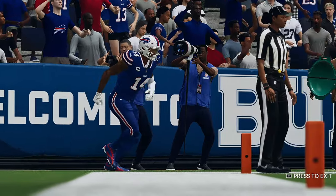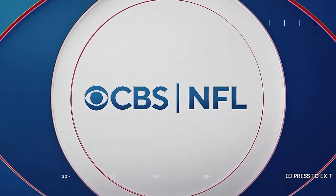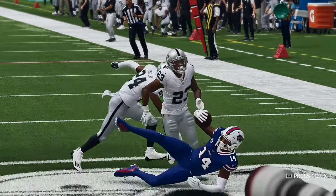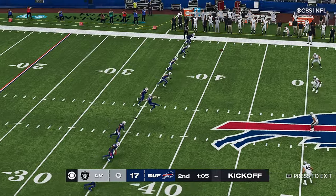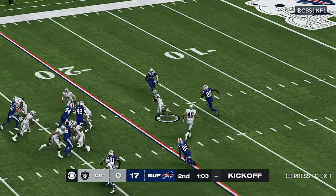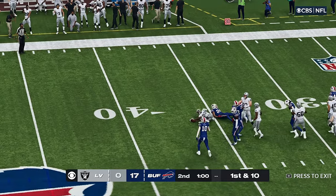Well, this offensive unit, yeah, they were solid in the opening week victory, and now they are looking just as sharp here in week two. And that's exactly what you want, too, because you want to get better each and every week and really ramp up as the season goes on. After the touchdown, Bass to kick it away. Amir Abdullah going to take it out of the end zone. Amir Abdullah, and a good return.